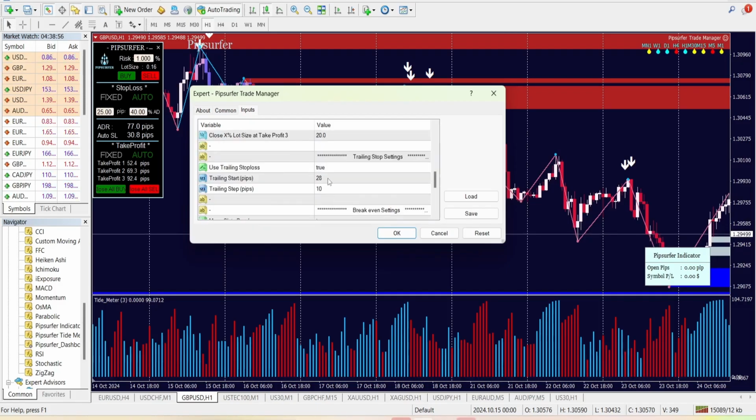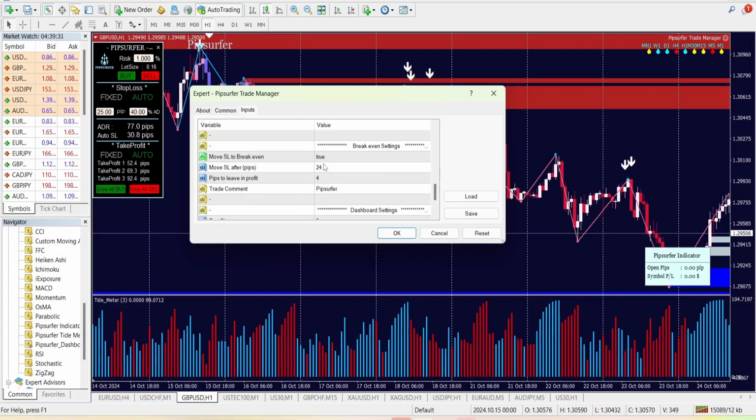You can also enable trailing stop losses. Trailing stop meaning that after a trade is in 28 pips of profit, it will trail 10 pips behind the market. So as the market goes up, it'll trail 10 pips behind, and when the market goes down, it stays at that last point where it trailed, and then it'll follow it 10 pips away until it reverses 10 pips. So that's how trailing stop loss works.